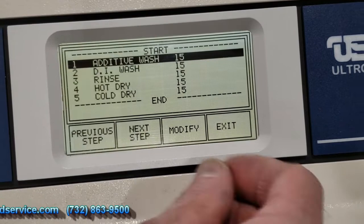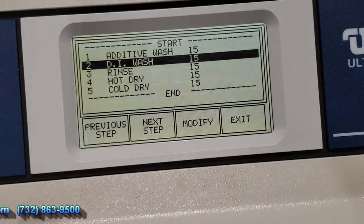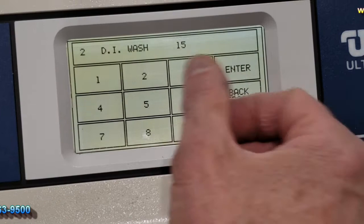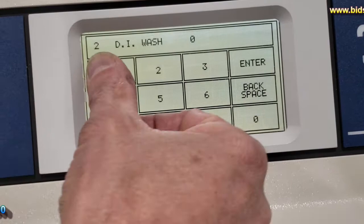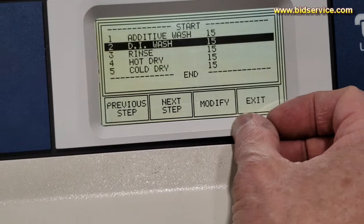And then if you need to modify it, you can go ahead and hit modify. You want to go to the next step, go ahead and hit your next step. Modify it, you can change your time. If you need to change the time here, for instance, you'll go ahead and hit time. To erase what's there, to change it, what you have to do is hit backspace twice, and then go ahead and enter your values. Leave it at 15 seconds. And then we'll go ahead and exit from that. And you can see, well, I quickly showed that it saved it to EEPROM.